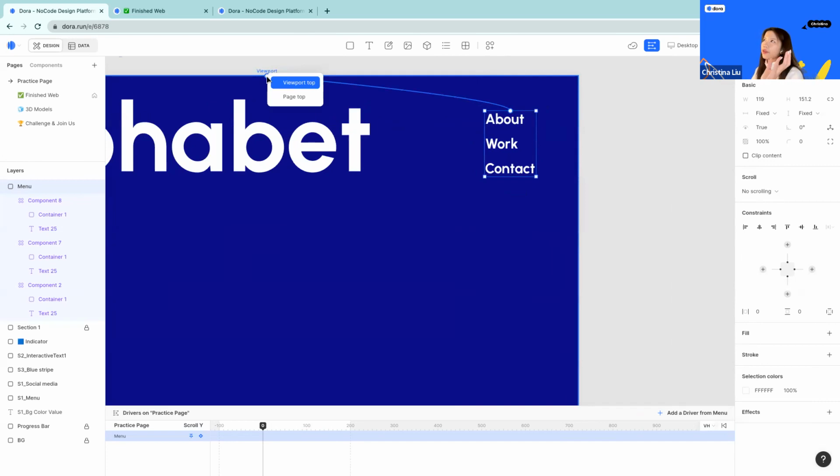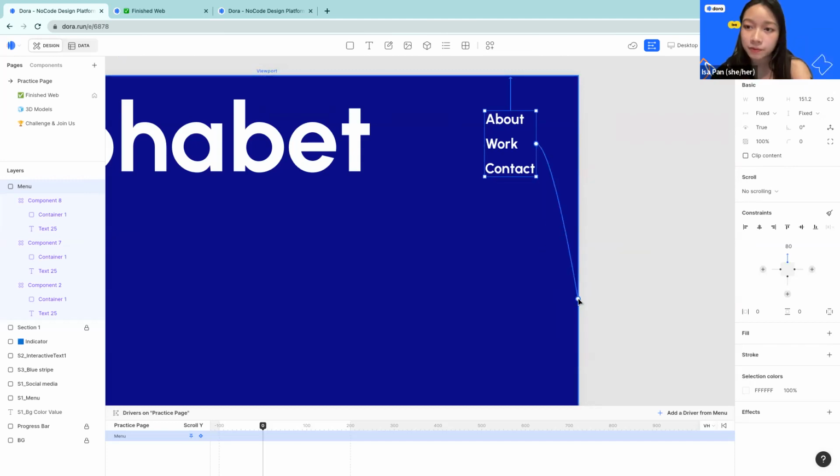So when there are containers overlapping, like now we have the page and also the viewport, they have an overlapping size. Dora would ask you, because there's the same size here, which one do you actually want to connect to? Do you want to connect to the viewport or the page? So now we want to connect to the viewport.